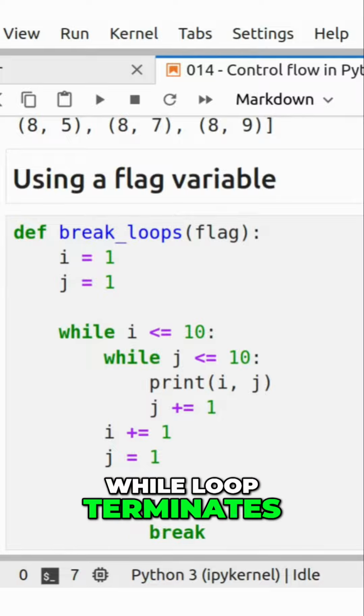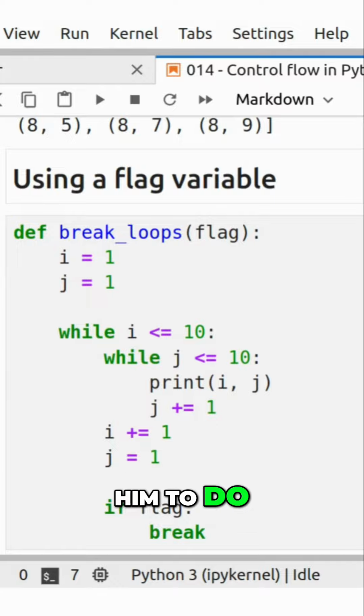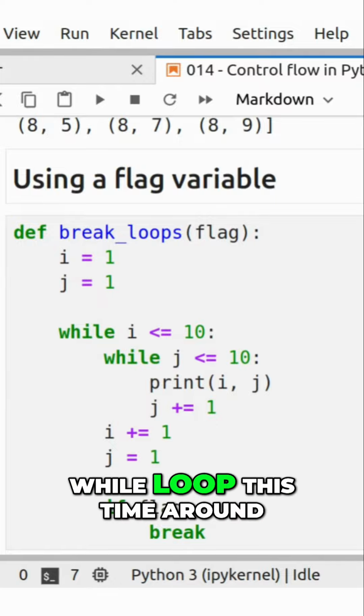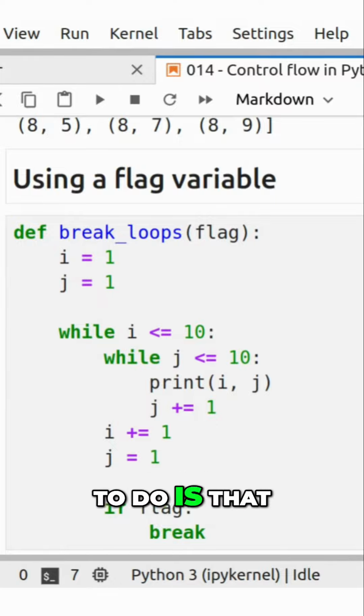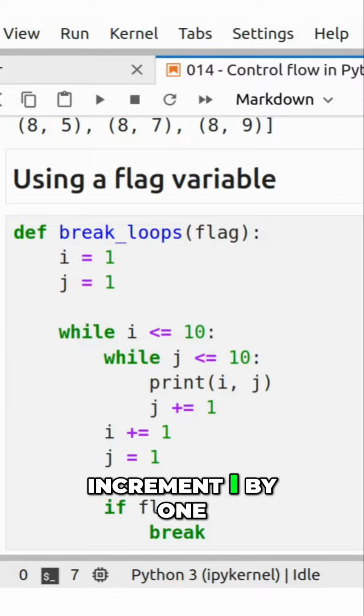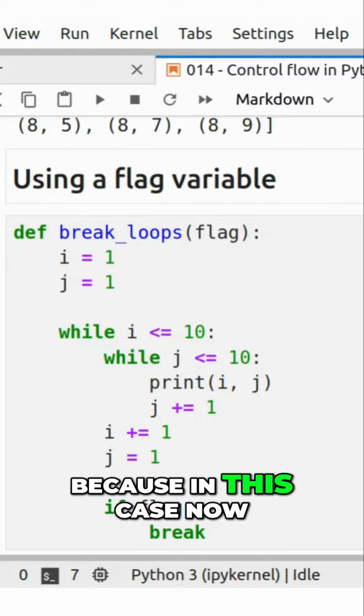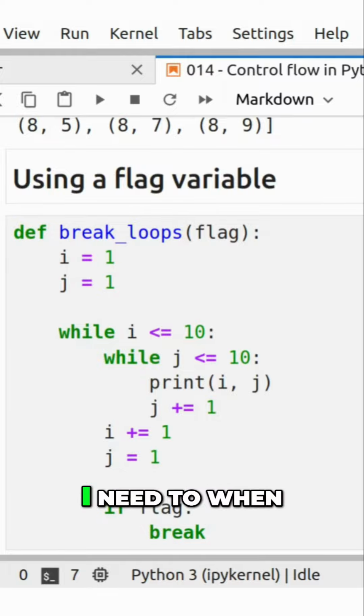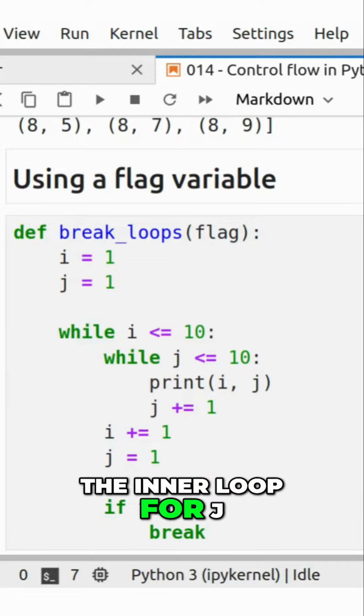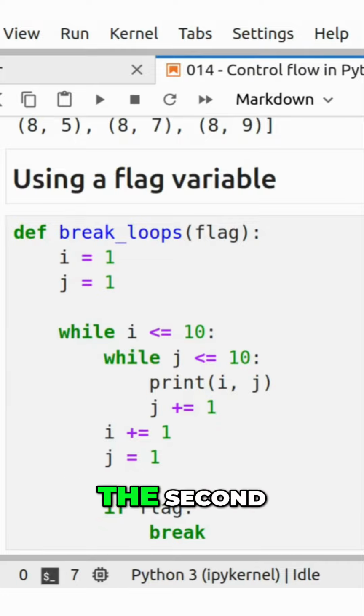As soon as that while loop terminates, what next do I want it to do? Still, that's the inner while loop this time around. What I want it to do is increment i by 1 and set j to 1 in the outer while loop. Because in this case, you will notice that when it looks at the first i, 0, it will run all the inner loop for j, then come back to the second i value, which should be 1.